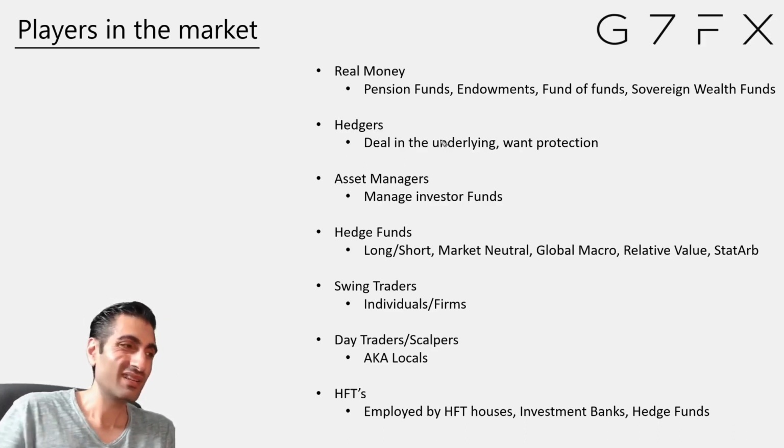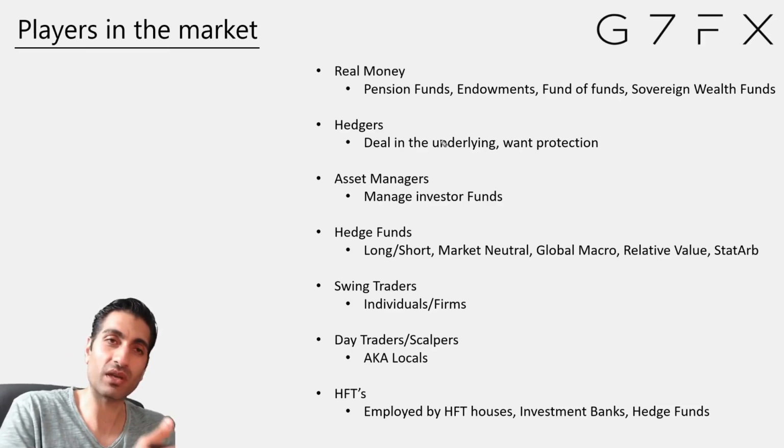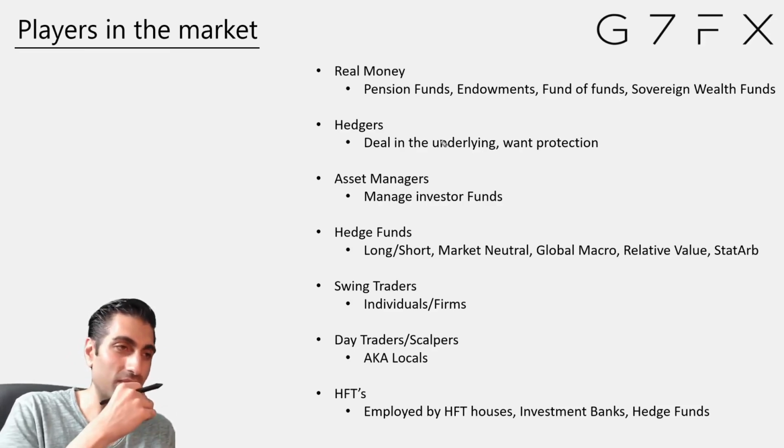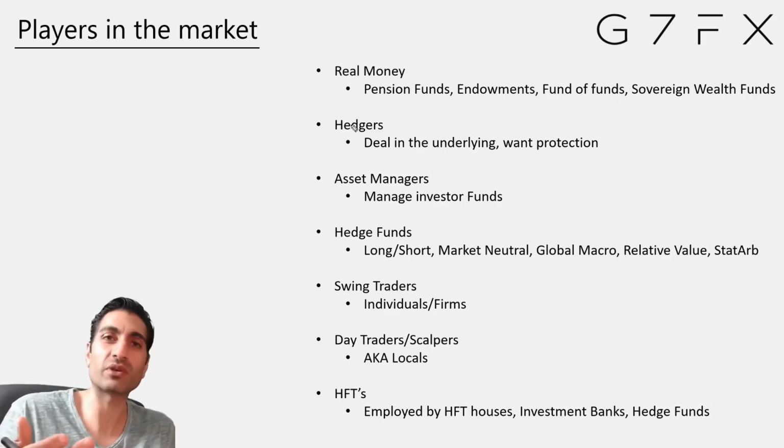Hedges as well. You get obviously short-term hedges, but you also get huge long-term hedges. So typically they have a business that deals in the underlying. So it could be oil producers who want certainty over the oil price. They are going to be transacting in the oil futures market massively. All right, they want protection. They want certainty. You could even have corporates as well who want balance sheet certainty. They'll be using all sorts of products via investment banks, obviously purchasing maybe futures, maybe options, whatever it is.